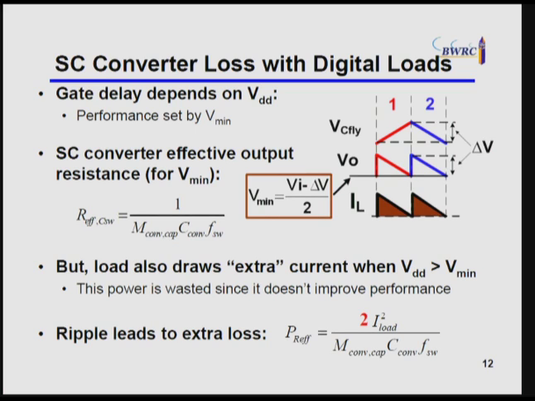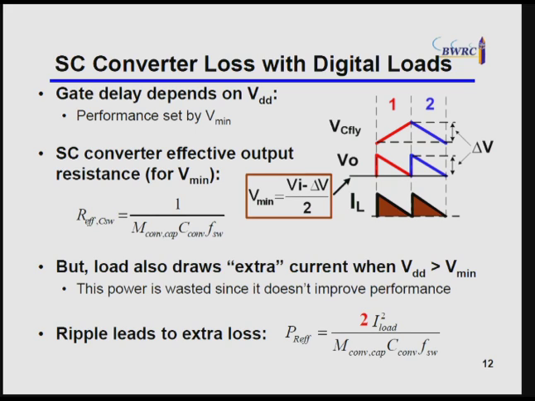So if you think about those triangular waveforms that I was showing before, what that basically says is that you have to essentially count your performance as coming from only that minimum voltage. So in other words, at these times where I've gotten the extra voltage, unless I'm doing something much more clever, really I don't get any extra performance benefit out of it, okay? So you can think of that as essentially being something like an output resistance or a loss term. So that loss term is essentially basically set by, as I mentioned before, how big the capacitor is, how fast you switch it, and then there's some constant factor here that's just related to essentially the topology of the converter, okay? This is a very standard sort of formula for what a switched capacitor resistor would look like.